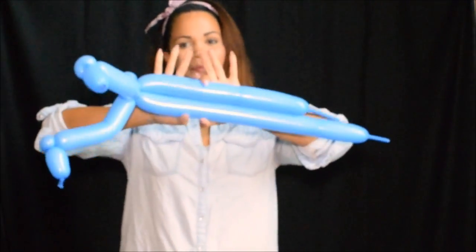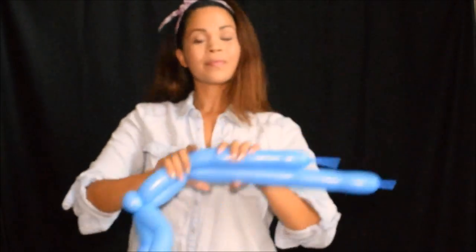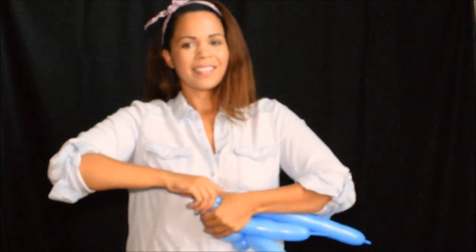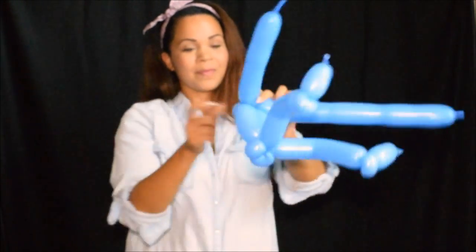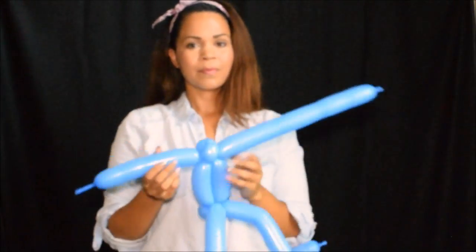Okay, so now we're going to be doing the torso. Twist off, holding the first and the last bubbles. Now 1-inch bubble in between. Put it together, pinch, and twist. I like to pull apart a little bit when I'm doing that twist. Less friction means less popping.